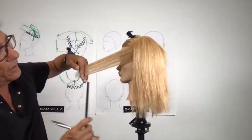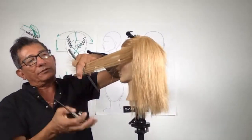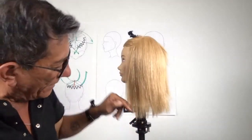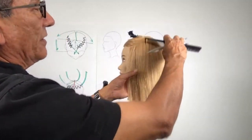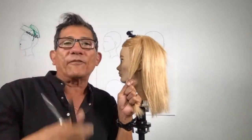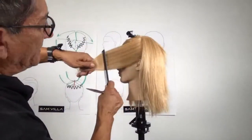I'm going to stay vertical on this, and I've got her pretty high. So just so I can get to this, I'm going to turn this way, okay? Now, the idea, there's that angle, okay? The idea also is if there's receding hairlines, meaning here, you want to go in and cut a fringe. I think a fringe would be a great way to go in and take care of that.